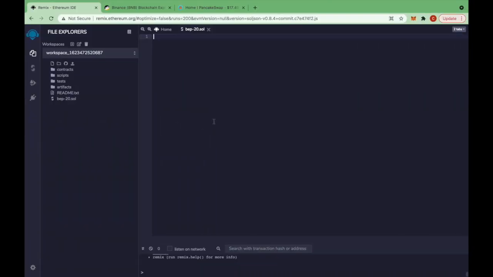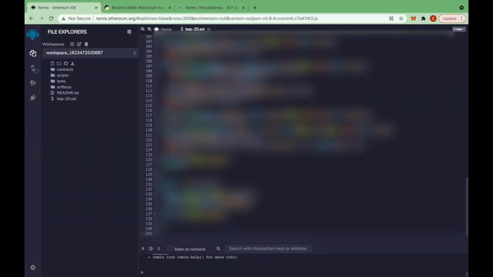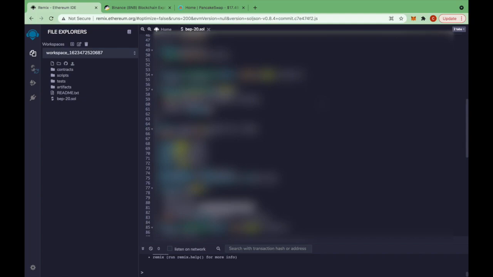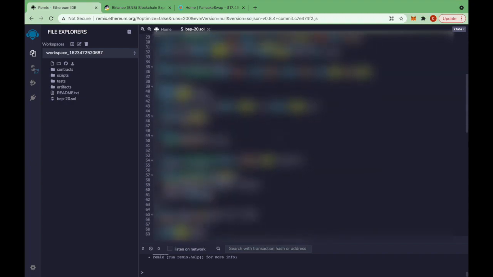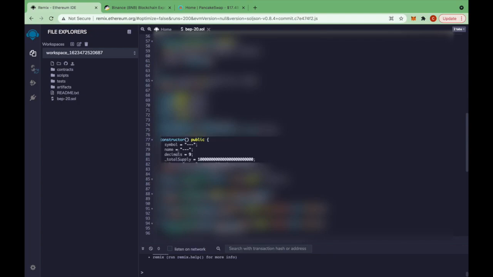Then paste. It will be in a Microsoft Word file, and when it's in a Microsoft Word file, it automatically recognizes all of the functions in Remix. So this is going to be quick and easy. Scroll down to lines 78 and 79. This is where the contract creates the token symbol and the token name, and you can see I have put 3 dashes, and you should change that to whatever you want.